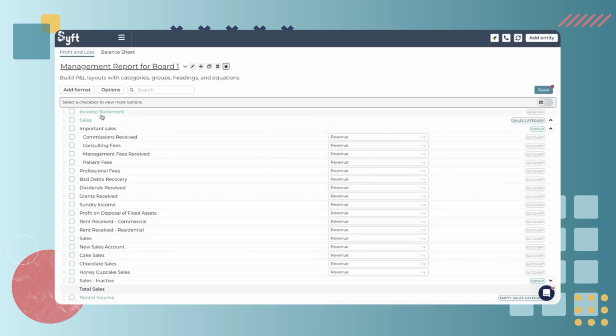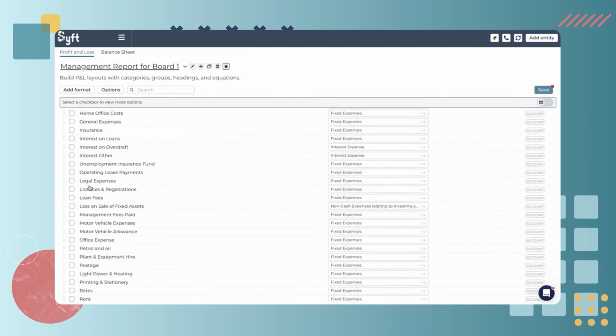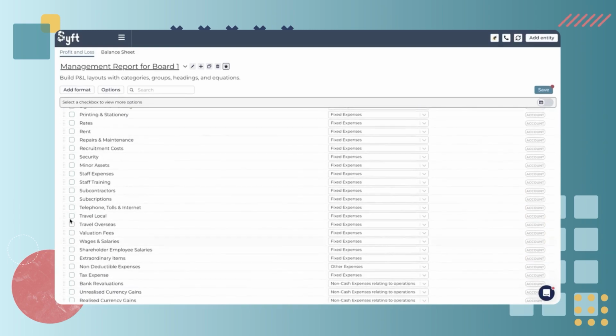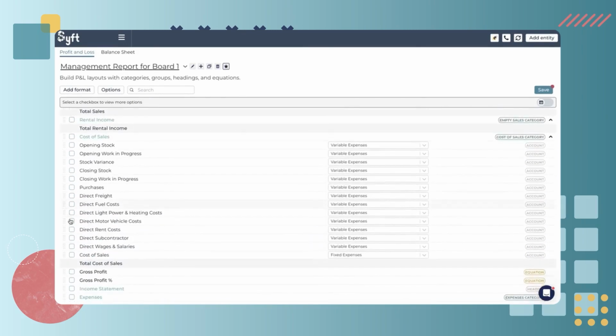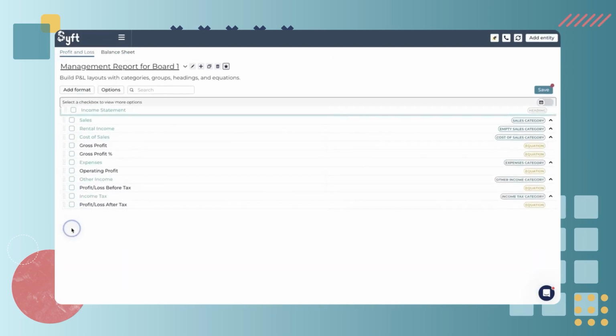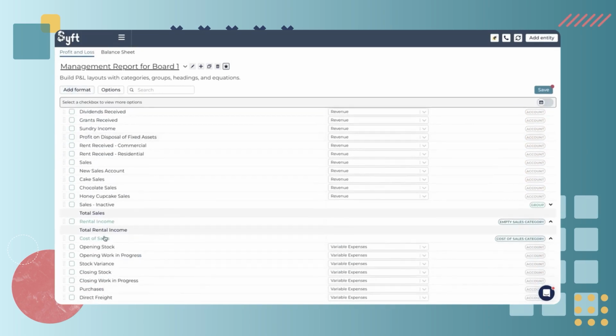And you'll see now this income statement has been added. It is purely a heading. There's no accounts in it like there are in sales, and it doesn't have a total. It's just text. Again, we can move that to wherever we would like. So we can move it down there if we wanted, but I do think it makes more sense having this at the top. So we're going to go and move it back to the top. So those are all the options you have under add format. You've learned how to add a heading, how to add a category and what it looks like, and also how you can create an equation.